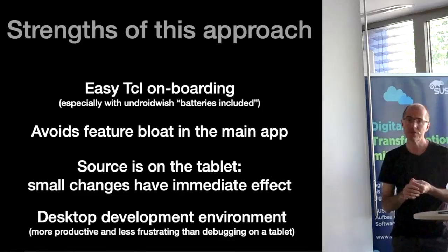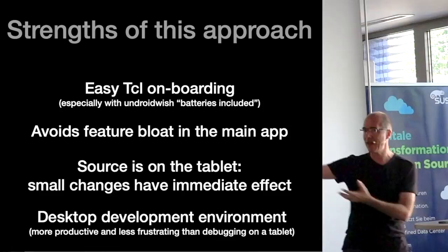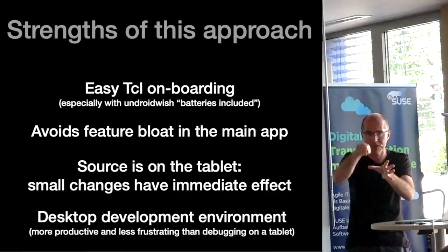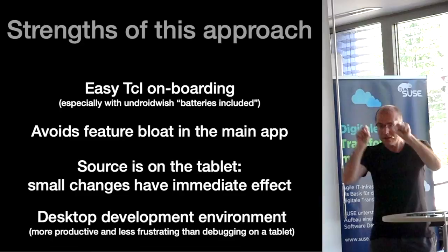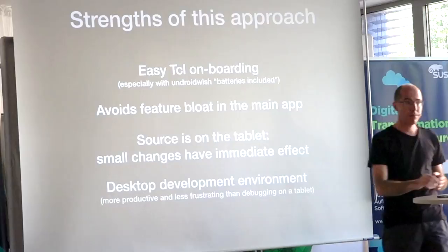The strengths of the current AndroidWish approach: no one cares that it's Tcl. I've got quite a few people at Google who bought this — Java programmers — and even though Java is an open source language, how many people would actually download the whole Java program, recompile it as an APK, and reinstall it? Virtually none. Whereas having the source on the actual tablet, changing one line, or plugging it in via USB as a drive and dragging an extension, then rerunning — it just runs. This means there's a very gentle Tcl onboarding for people. The skins allow people to copy a line, see a variable for dynamic temperature, put it in, see if it works. And the app doesn't crash silently — it crashes with a big loud Tcl error, which helps you fix it.